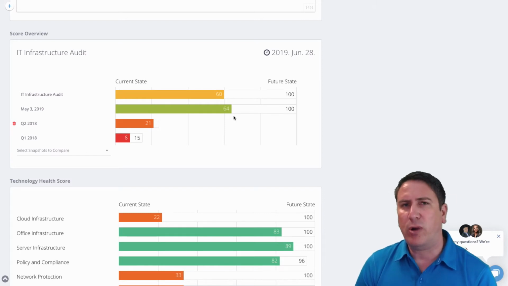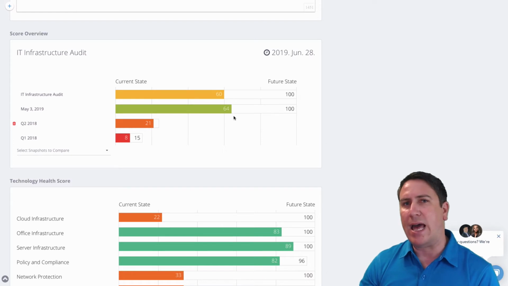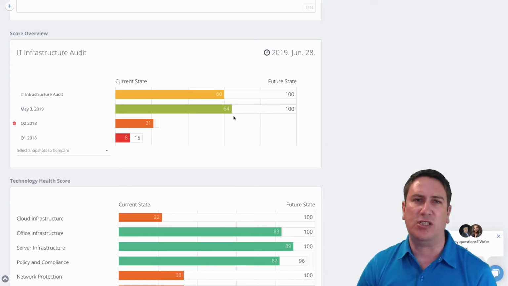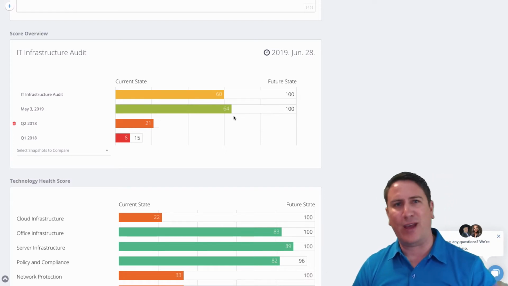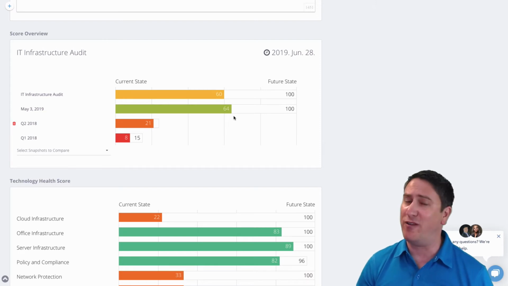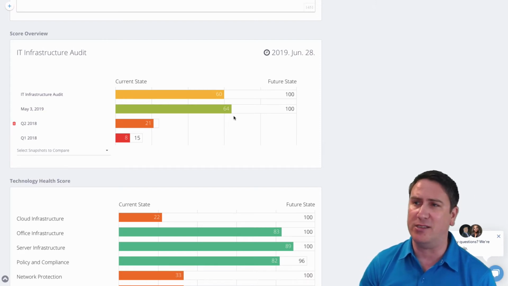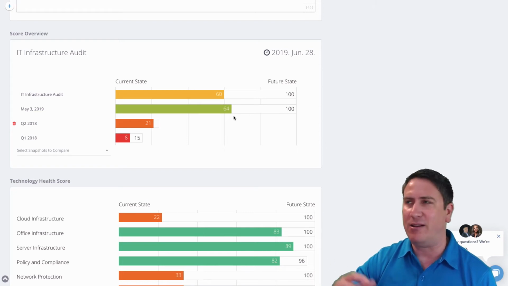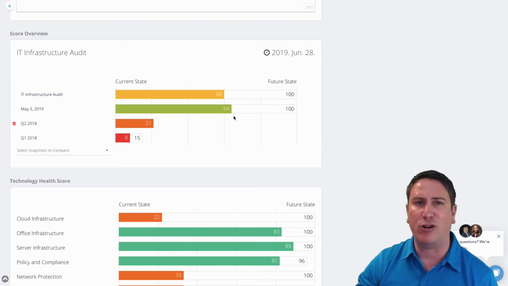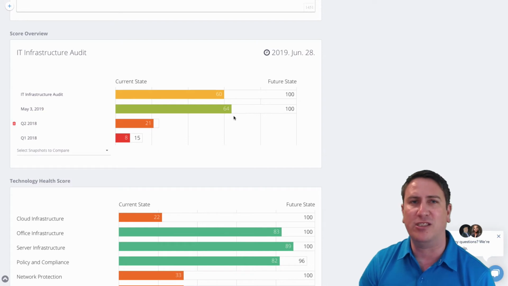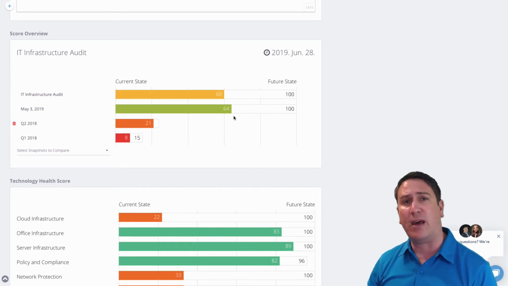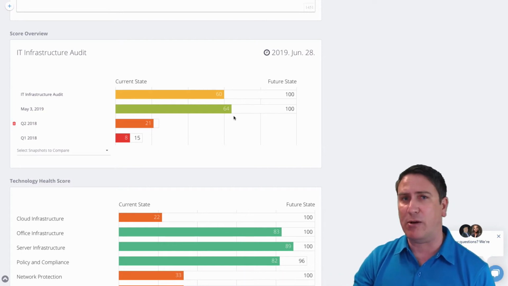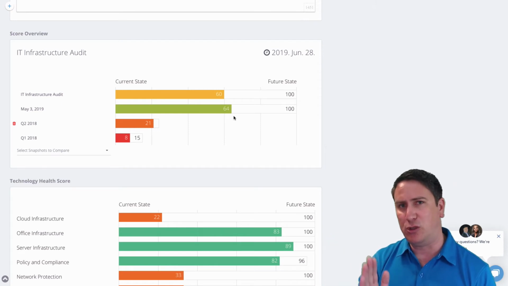There's a few reasons why that could happen. In this example, we've added new technologies to our stack. So we went to a big event and we saw something shiny and we said, we've got to start providing that to all of our clients. So we added it into here. And because the client doesn't have that yet, could be multi-factor authentication, could be password management, could be something else, but now we're saying this is a standard, their actual score has fallen a little bit.